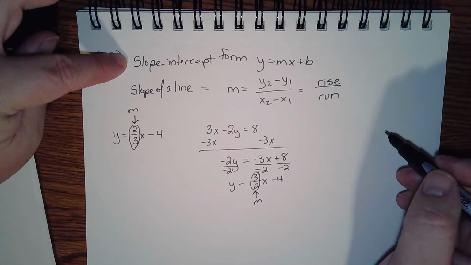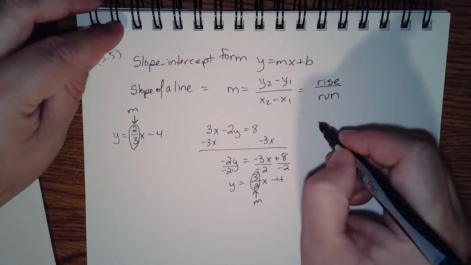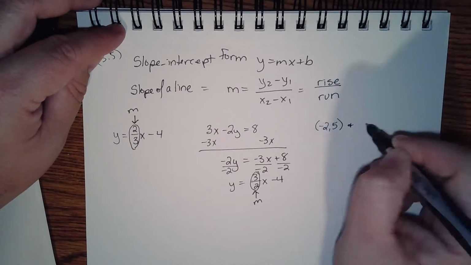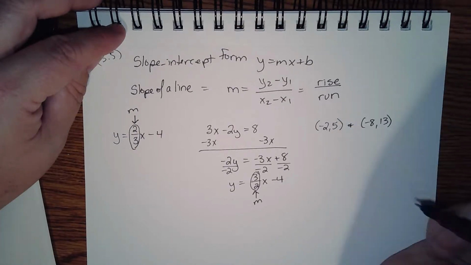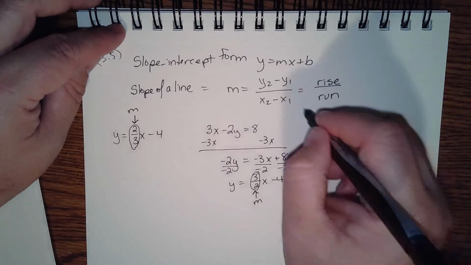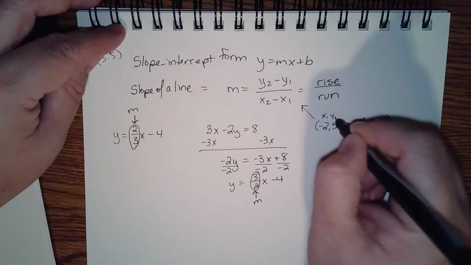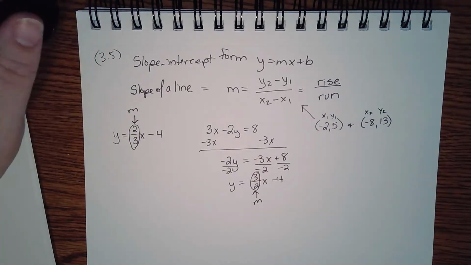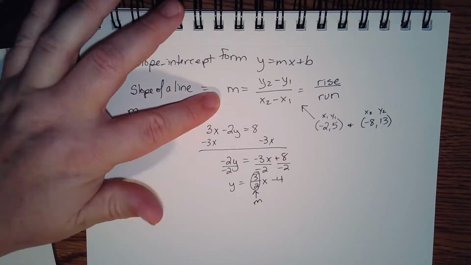If you are given two ordered pairs, so let's say I give you two ordered pairs, like negative 2 comma 5, and let's say I give you negative 8 comma 13, just for fun. The first thing you need to know is the formula up above is what we're going to use here. So let's label these. This is x1, y1, and x2, y2. If you notice, the first ordered pair I put a 1 indication, the second one a 2, so that it will denote with the formula itself.